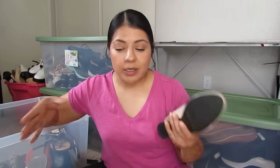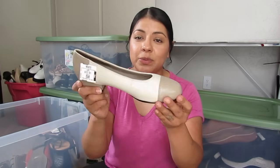So that was the case with this thrift haul. I got in line, but then it started going a lot faster, and so I needed to hurry up and make my decisions faster. I had a bunch of shoes. I was looking through them, trying to decide which ones I was getting, which ones I wasn't, and in the end I ended up making swift decisions, so who knows if they're going to be good or not. That's the case with these shoes.